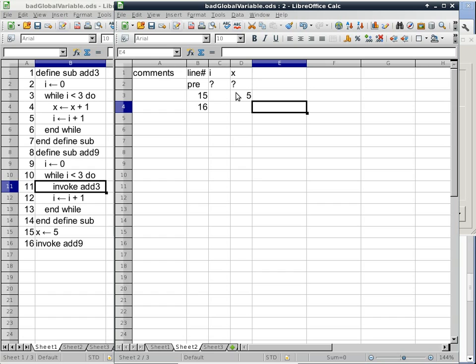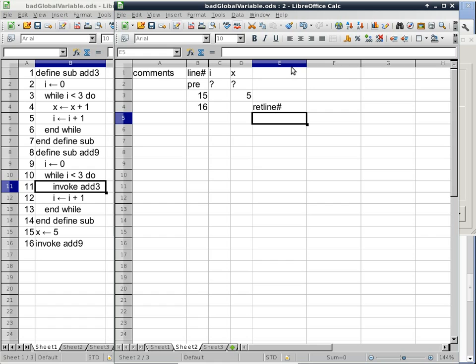There are two things we have to do when we invoke a subroutine. The first one is what? Return line. We have to remember where we're supposed to go back to. So that means we have to allocate a new column. We have to allocate the leftmost unused column. In this case, it's column E. I just label that as return line number so that we know what this column is used for. And then we remember where we are supposed to go back to.